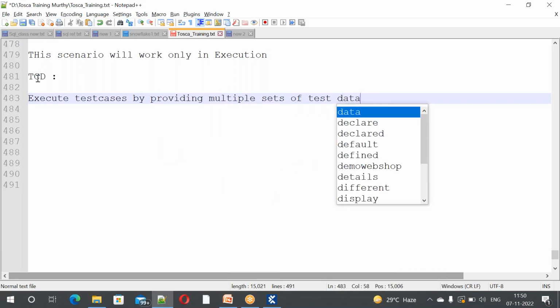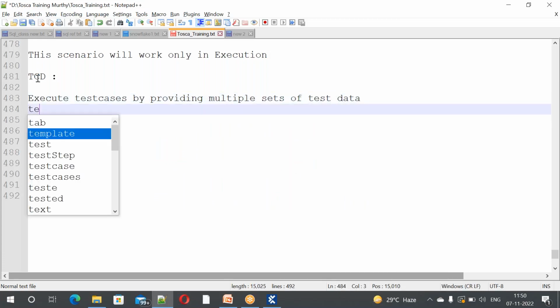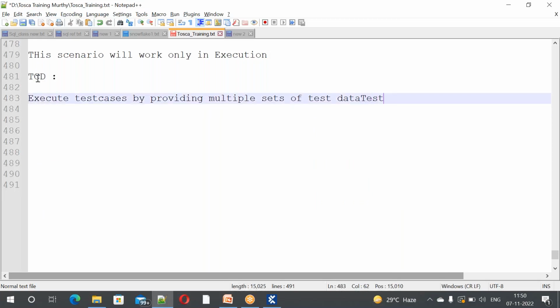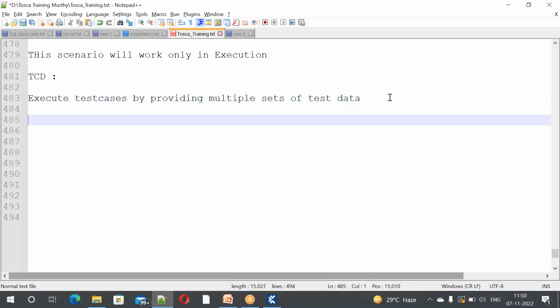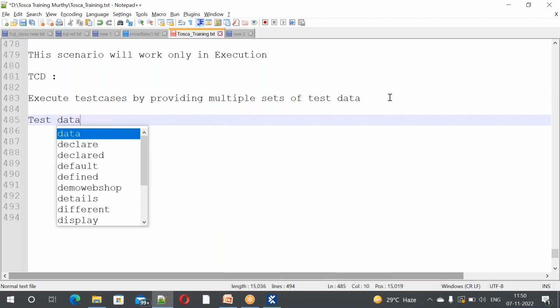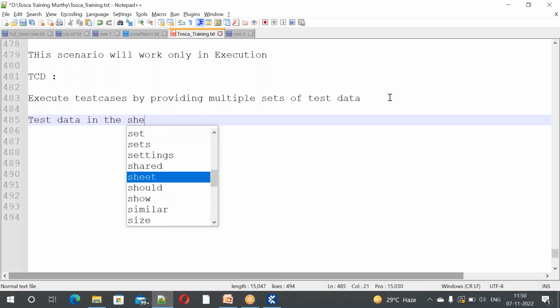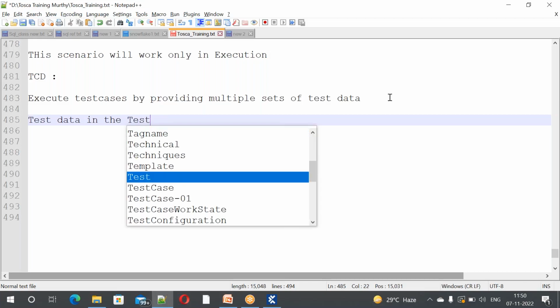You are going to provide test data in the test sheet.